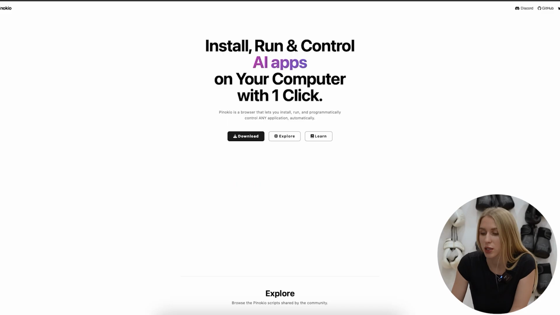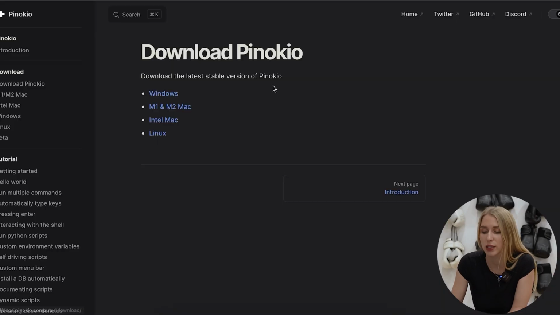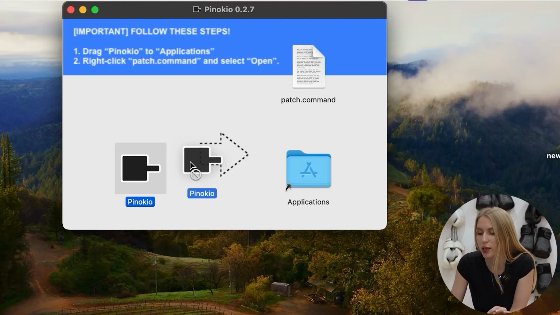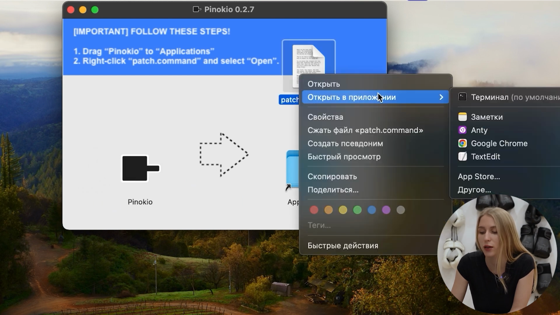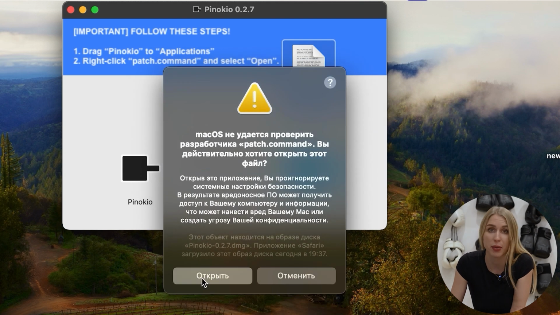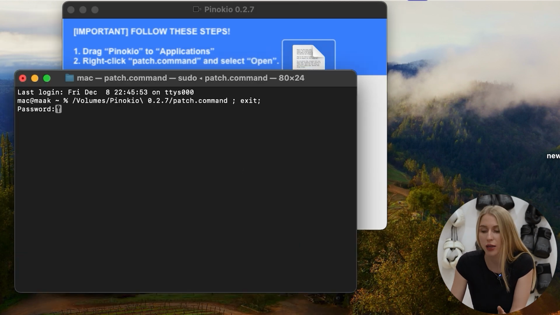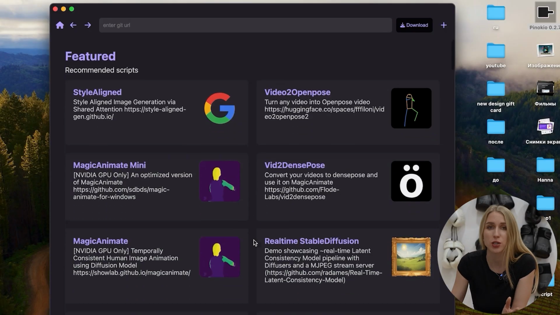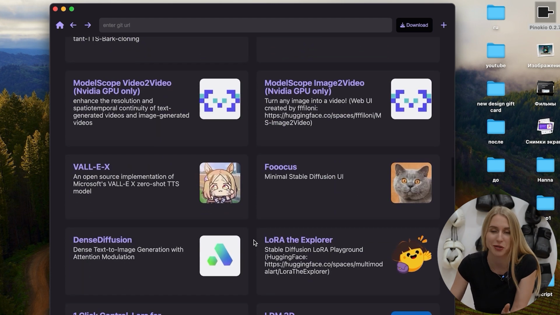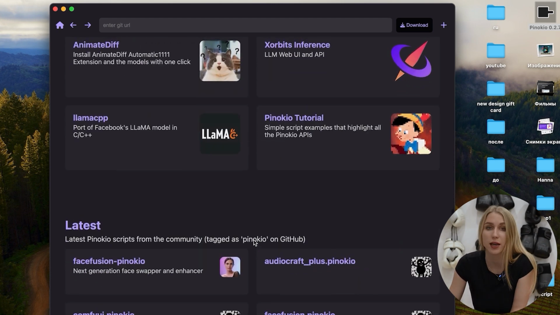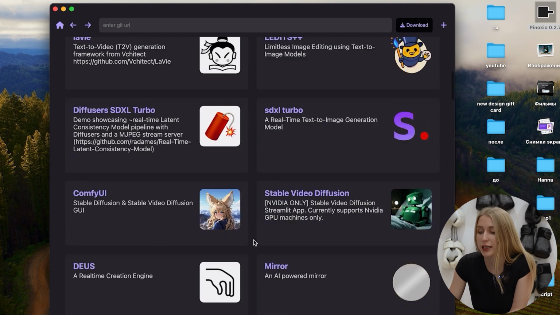How does it work? You go to the Pinocchio official website and you download it. After that, if you're installing, for example, on Mac, there is one small nuance: once you drag Pinocchio into the programs, you will need to open the file called path and enter your Mac password. It will appear that nothing is happening, but actually it's for encryption, and Pinocchio just needs it to install this program on your computer. On Windows, you don't have to do anything. And after that, you just watch how Pinocchio installs itself. You will see how it writes the code, etc. You're just observing. After it's done, you will see all the programs that it has inside.